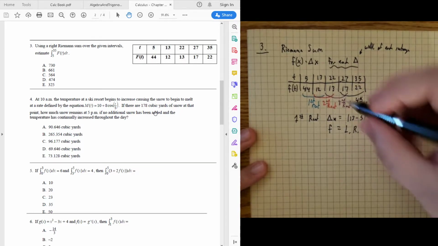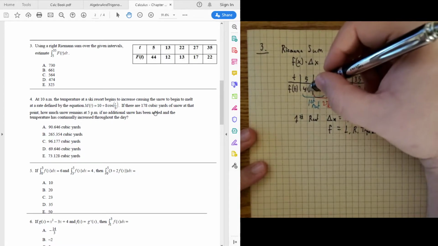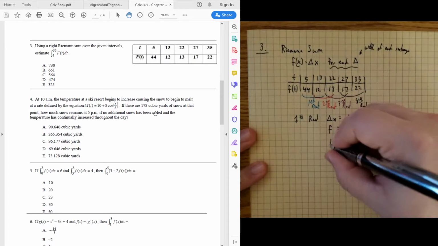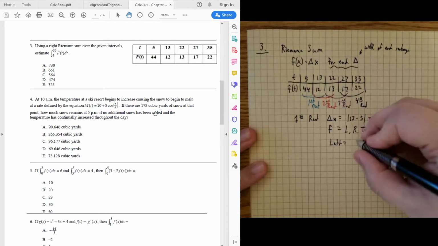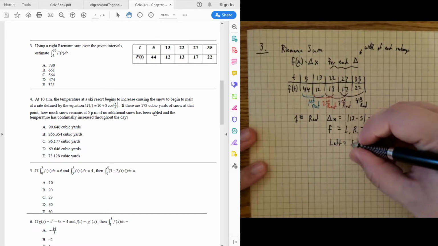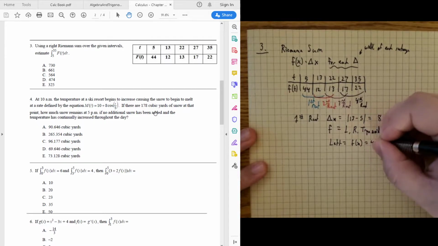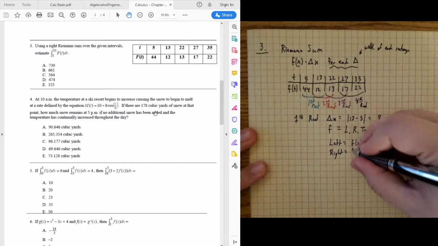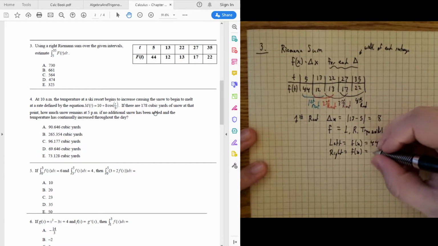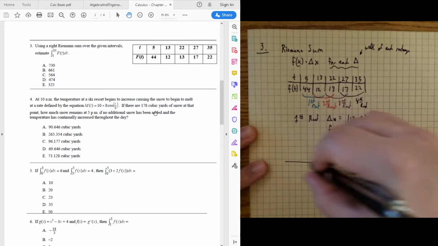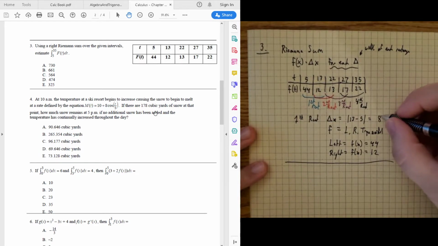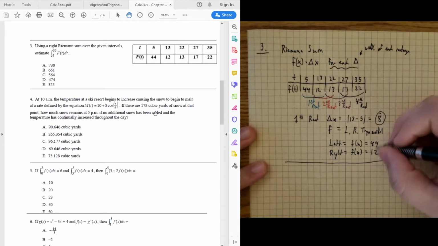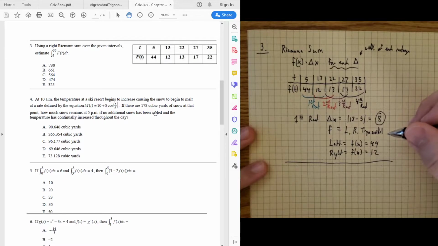If it says the left-hand one, then of the two values, we got to choose the left-hand one. So if it said, for example, find the left rectangle, we'd make our f of x equal to 44. If it said do a right one, we'd make f of x equal to 12. That's just for the first rectangle. And so notice that the delta is pretty consistently 8. But how tall it is depends on whether you're doing a left one or the right one. And the problem tells you which one to do. You just have to look very carefully.